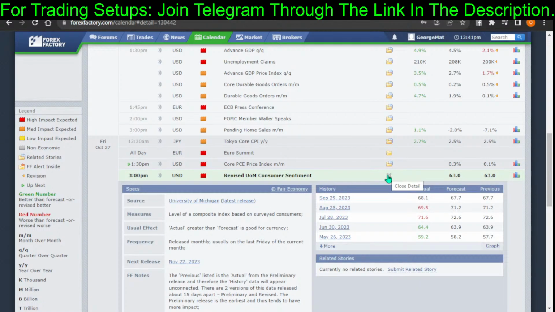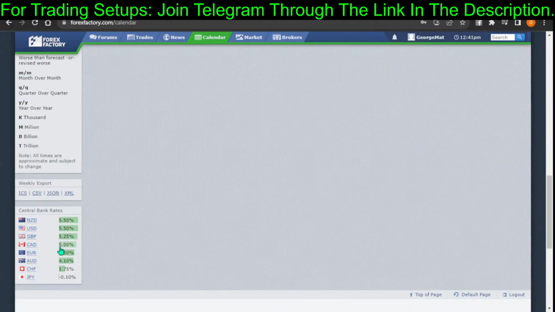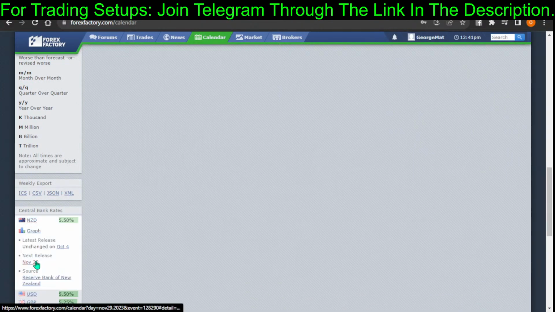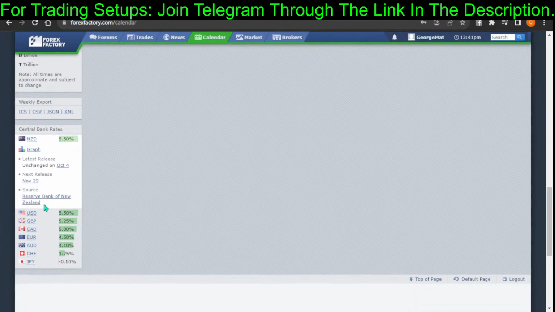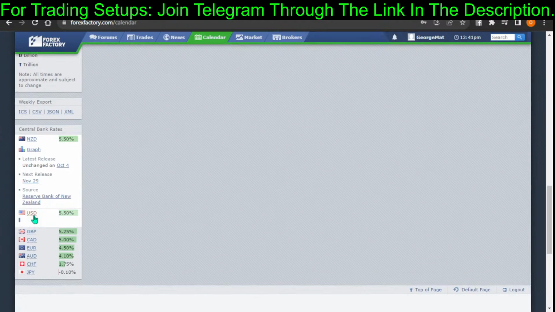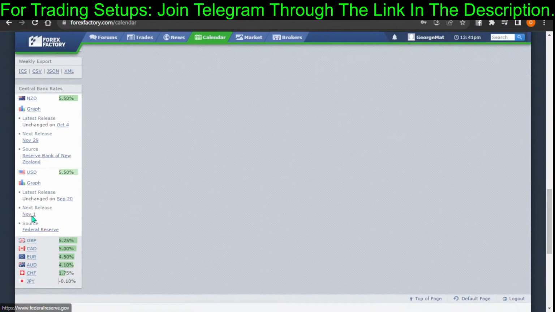This is why basically I don't focus so much of my attention on news. As a technical trader, I'm interested in what is in front of me, and what is closest to me is the chart. The only high impact news I tend to watch out for is the interest rates, which you can get right here. So for New Zealand right now, the next release on their central bank rate is on November 9, and the source is the Reserve Bank of New Zealand. And for USD, the next rate is on November 1. So by November 1, next month, I have to pay attention to what is going to happen right here.